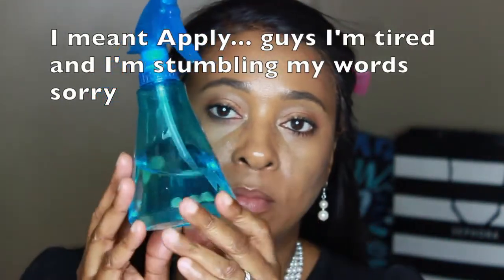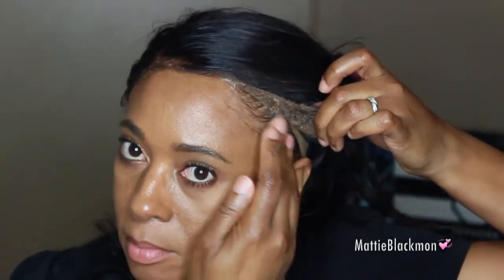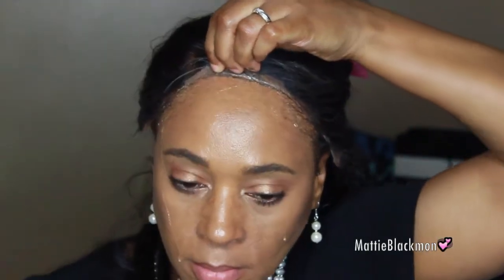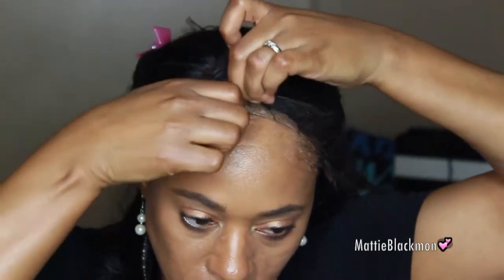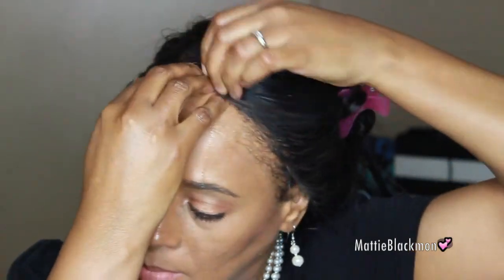So I'm taking my water bottle and I start spraying it right where you see where I lift the unit back by the hairline, and I take my fingers and I just massage where I sprayed the water. When I massage it, it kind of loosens the glue, the gel, because I use the Got2b gel, and that's in the black tube. You see how it's lifting once I spray the water and just kind of rub it. Just be very gentle so you won't damage your edges.